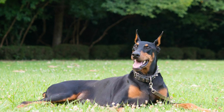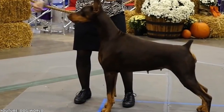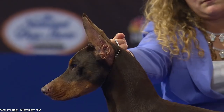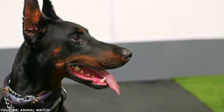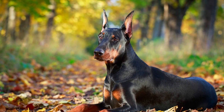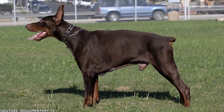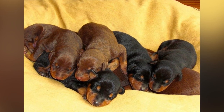European Dobermans tend to have darker rust markings. Until recently, blue and fawn European Dobermans were still being born but couldn't compete in FCI events. Both fawn (Isabella) and blue have been deemed unacceptable by European Doberman clubs because both diluted coats have very weak hair follicles that tend to break off, causing multiple skin issues. Blue and fawn dogs need to be kept inside to ensure their coat and skin stay healthy. Nowadays, breeders strive to produce all black and rust and brown and rust puppies for easier coat maintenance.